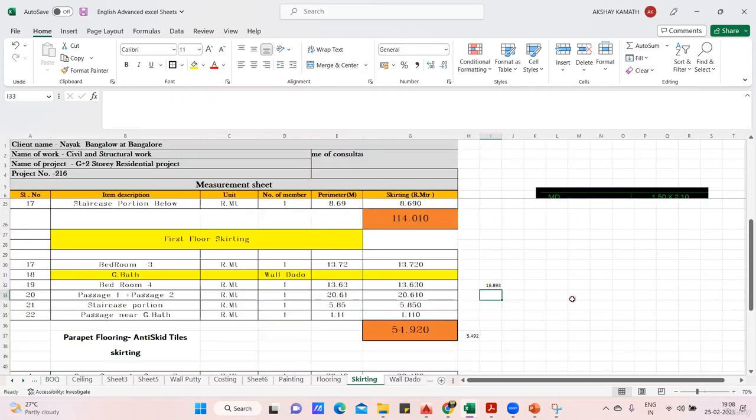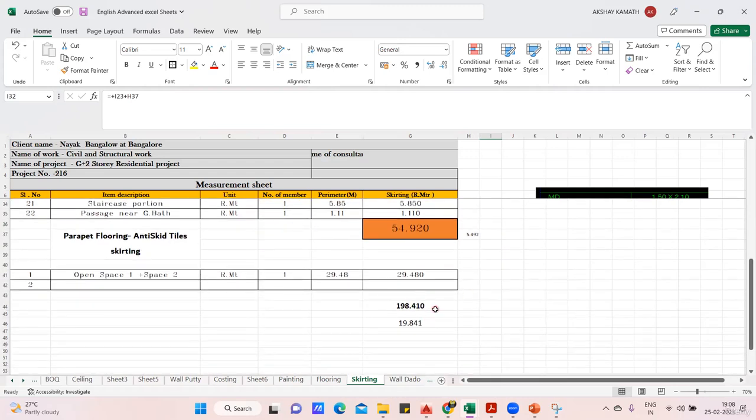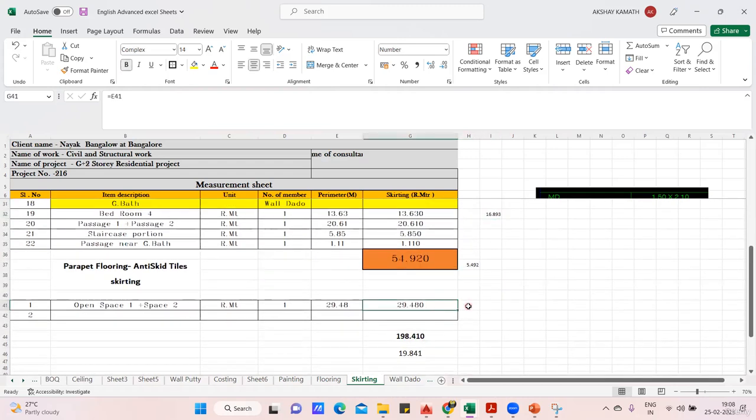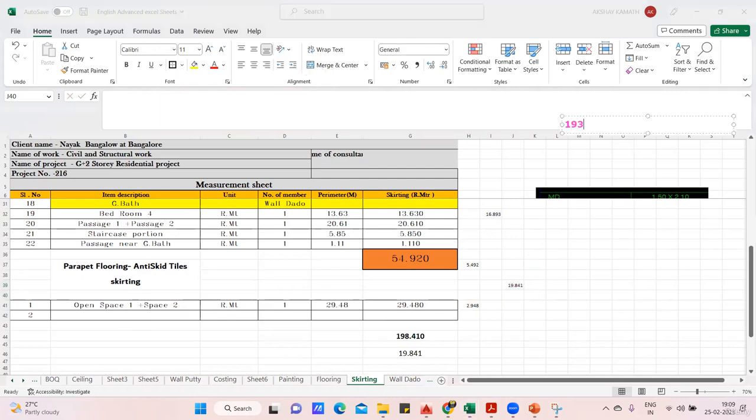If you want to take the exact quantity, skirting is 16.893. Okay. And I think I added even this skirting also. Here also skirting is 29.480. But again, this skirting you need to put under the different tiles, because here the skirting will be done according to the ceramic tiles. But still I'll take it in that only, not an issue. I'll multiply this with 0.1. Okay, so total it will be how much? 16.893 plus 2.948. So it is 19.841. Just write it down, I'll forget. 19.841. Okay, fine. Now come to your BOQ.